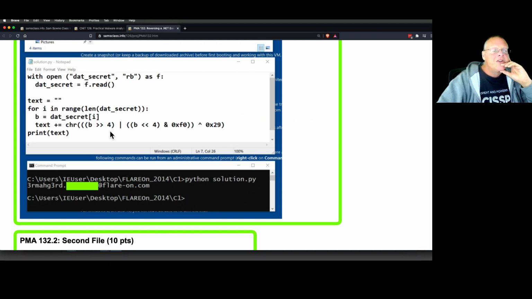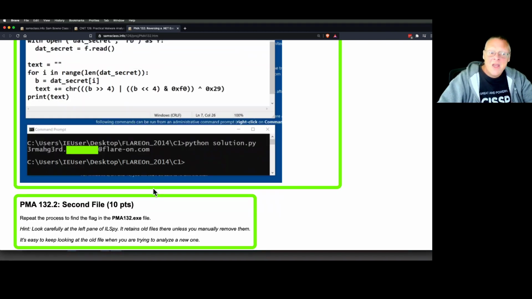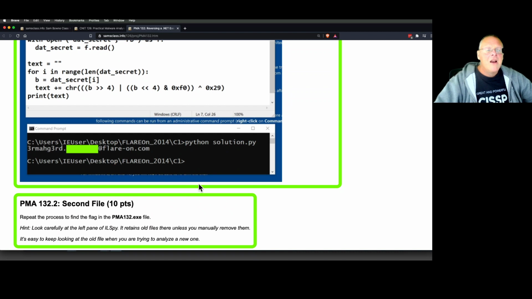You read the dat secret. You can just do it in Python. It's very much the same. You shift it to the right 4 bits, and OR it with this one shifted left 4 bits, and it's very much like the C++ code. So then you can find the flag that way. So this is the original one from the Flare-On challenges, and I modified it. So you have another file which is a little bit different, and you'll have to analyze it and modify the code to find the hidden file inside there.